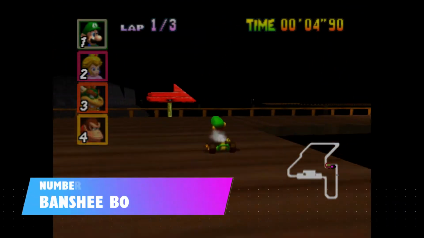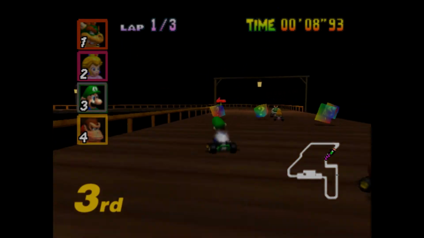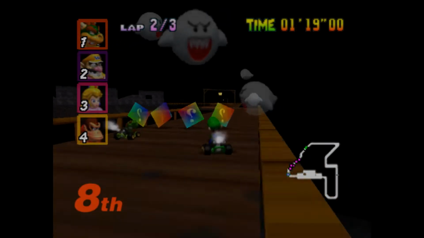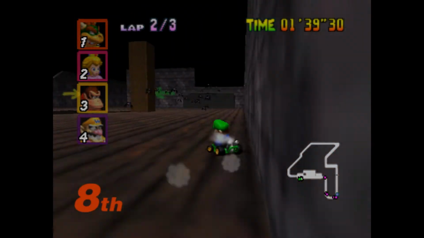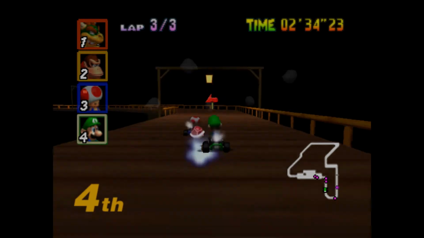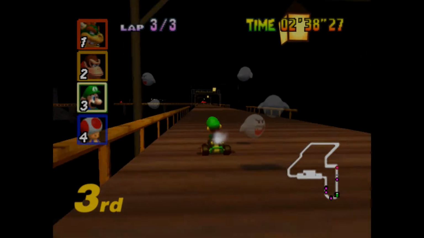Number 15, Banshee Boardwalk. Going back one track now, this course has a nice idea, but due to it being so narrow at times, we both find ourselves in the water more often than out. It's another track that has a cool design, although it's perhaps a bit too dark. It's definitely a big step up from Rainbow Road, but it's far too annoying to be placed any higher.